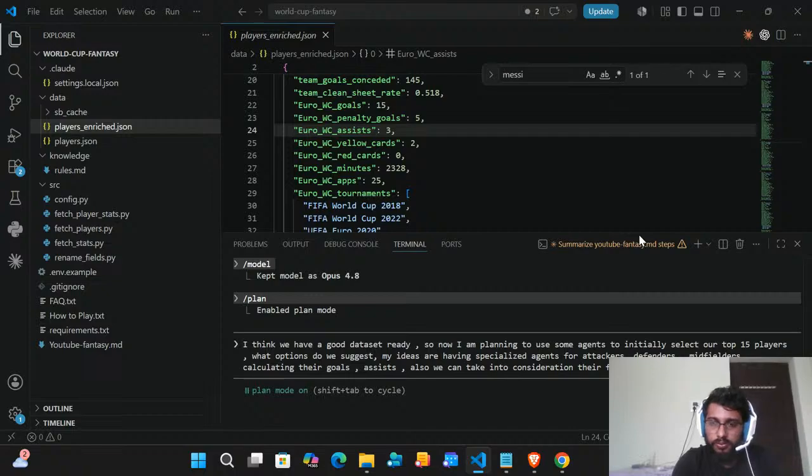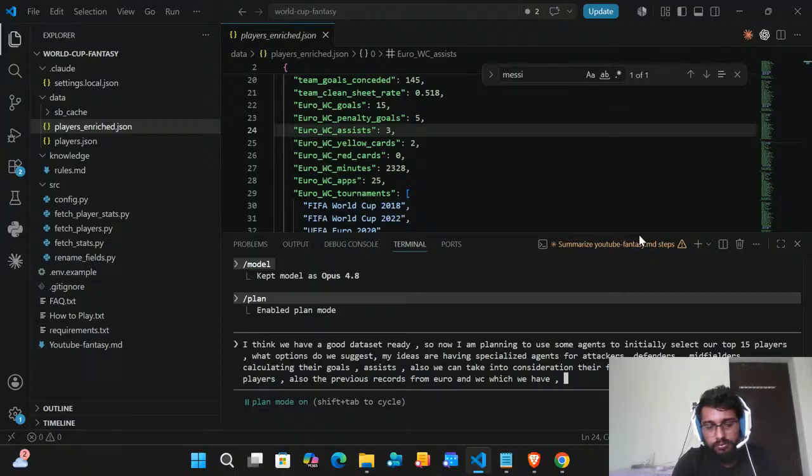We have more players. Also, the previous records from your World Cup, which we have. I kind of want to combine everything, create multiple agents, single agent.